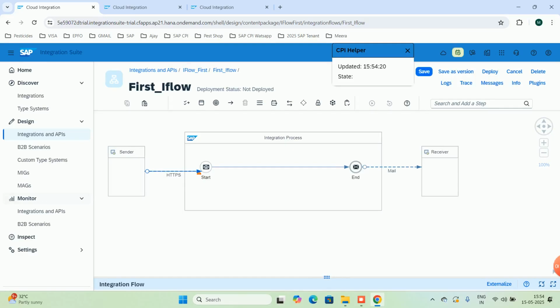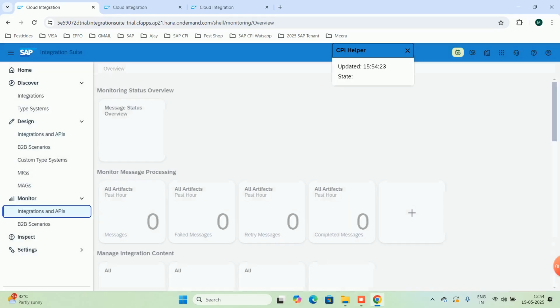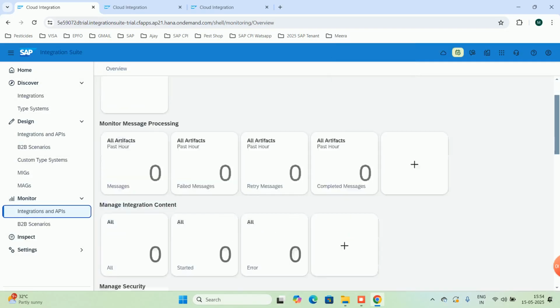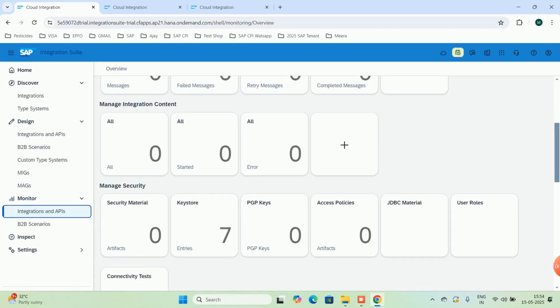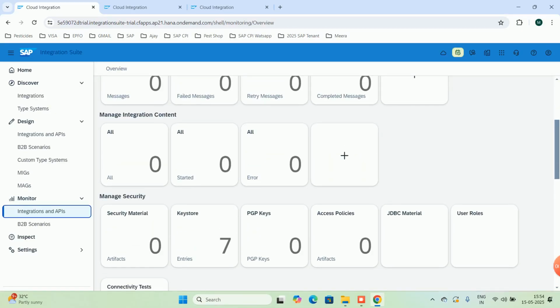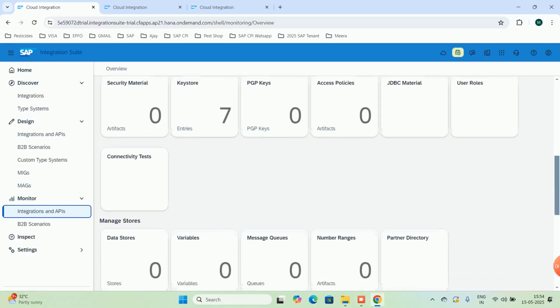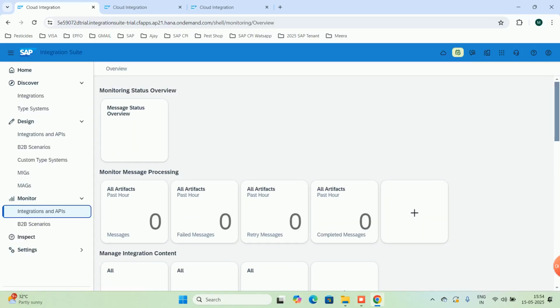After deploying that, it will go to the monitoring. Here in manage integration content, we can check the flow and whether the file is transferred from the sender to the receiver. We can check all these things here. If there is any error, we can go to the design tab and edit it, and see what the error is. Like this, the end-to-end process will be in the SAP CPI.